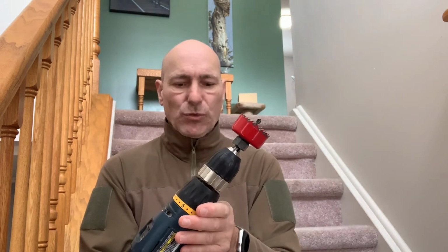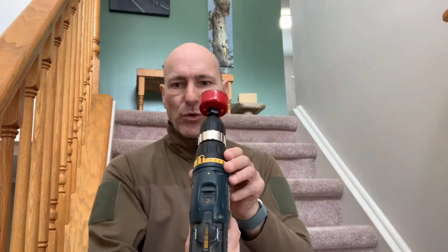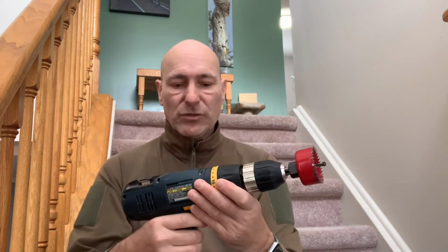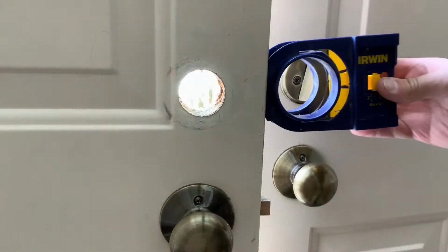And the one thing I learned for doing this particular chore is, first of all, go slow, because it's a metal door and you have to get through the metal on either side. Use the torque at a low speed as if you were putting in screws instead of the drill setting. So I'm going to use that, and let's put it on the door and take our chances, see what happens. It'll either work or I have to get a new door.